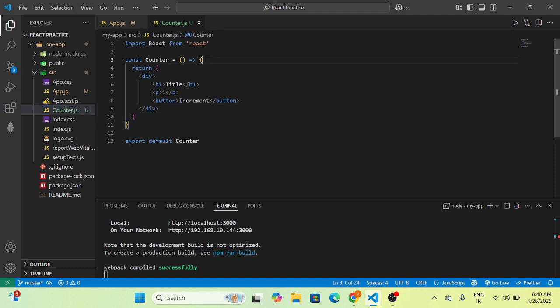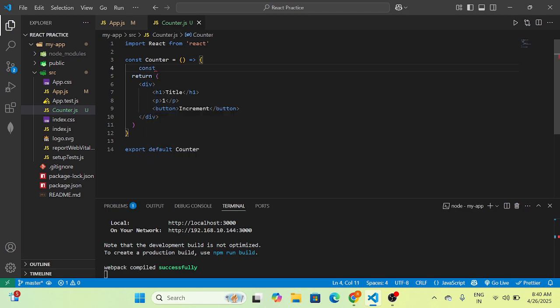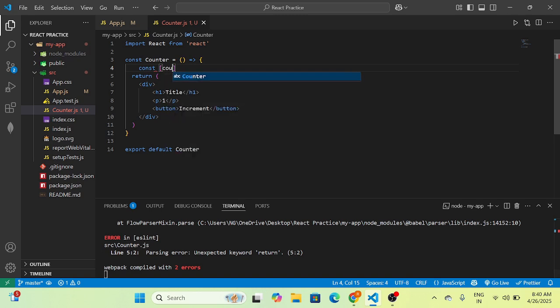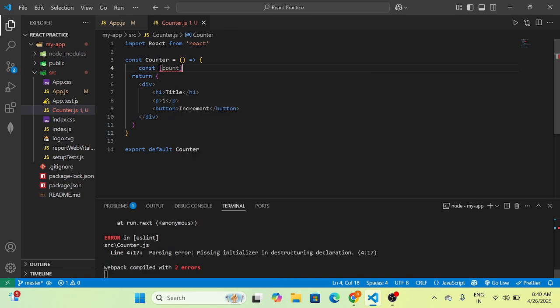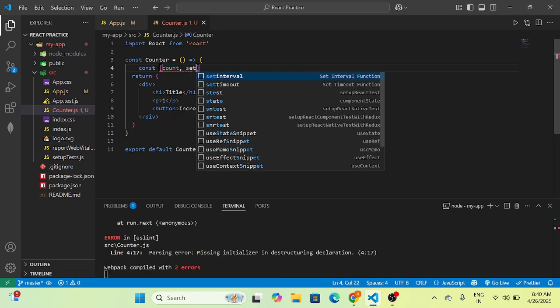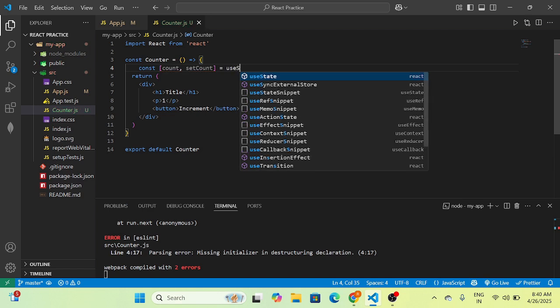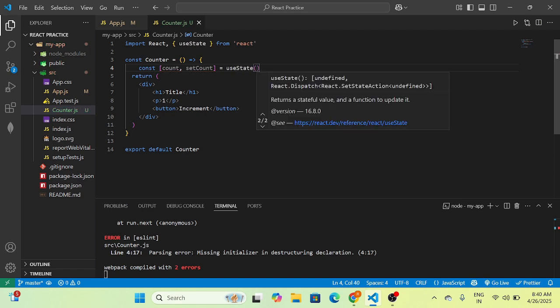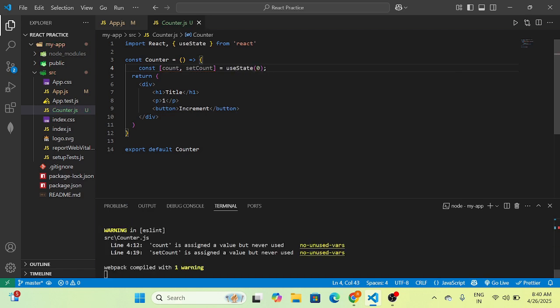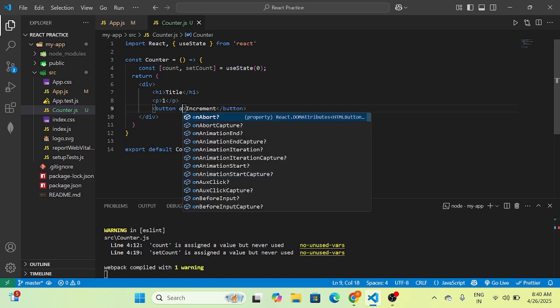So firstly we need const count and then setCount equal to useState. Initially we will start with 0. Okay, so in that we will apply onClick on the button.